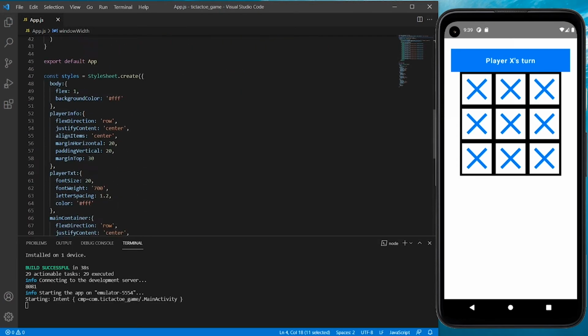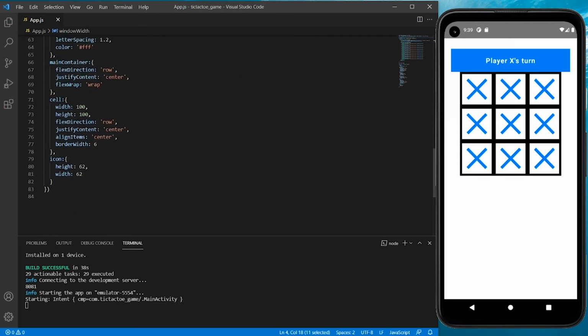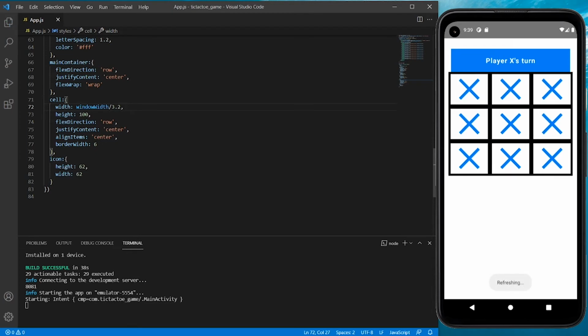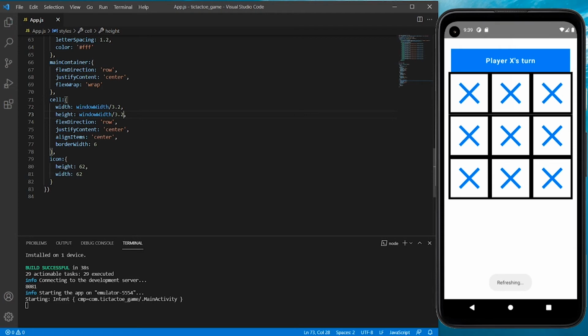Now we will be using this window width inside the cell, and we will do it maybe 3 by 2, 3.2, and same for height. Since it's a square, it should maintain a proportion of 1. Cool.